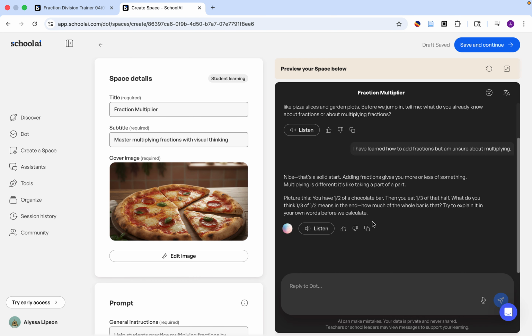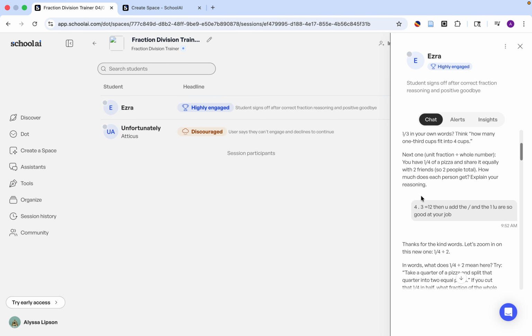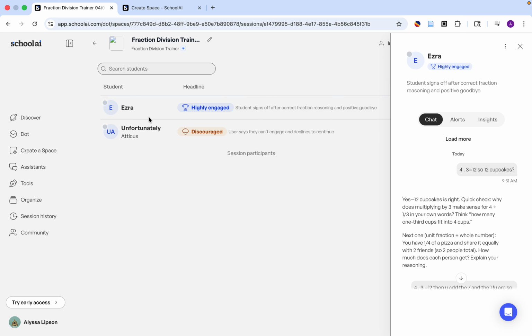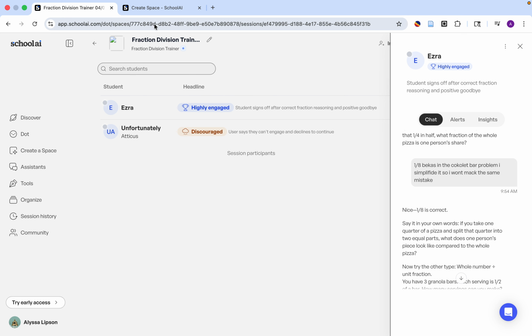If your student doesn't necessarily know what they need help in, which happens sometimes, Dot will give insights and give you ideas of how your student is progressing. So on your screen as the teacher, you will see, so this is an example of a student. It was a small group, and one student you can see is highly engaged, and then another student is discouraged. So as a teacher, I was then able to work one-on-one or go over and intervene with this student and pull him away from using SchoolAI so we could do some in-person small group teaching. But Ezra, you can see, was highly engaged, and I can go over and look at their conversation and see that, yes, he is understanding these concepts. So it gives a lot of teacher insight as to what students maybe are missing or are on track with.